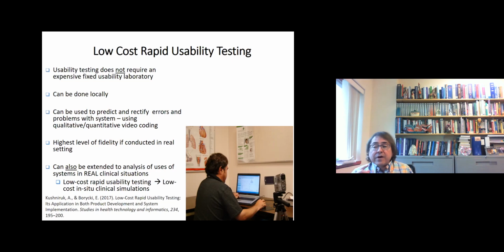Another argument that I've made for years is that the highest level of fidelity is if you conduct the usability testing in the real setting, like a hospital room or operating room after hours. You don't need to have a $1 million lab that simulates an operating room. I've seen people doing this, and then they can't even run the local EHR in the room. I know a place that did that, I won't mention where. And if we set the recording up in an office or a hospital, and it's unobtrusive, then we can continue monitoring once the system goes live.